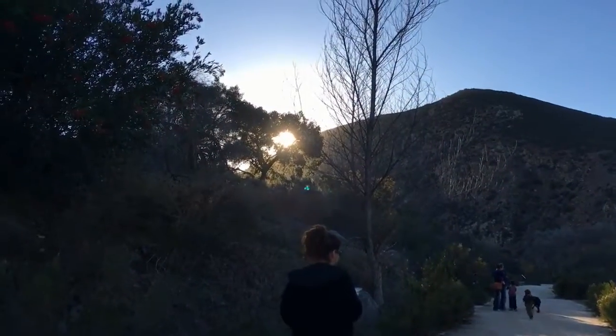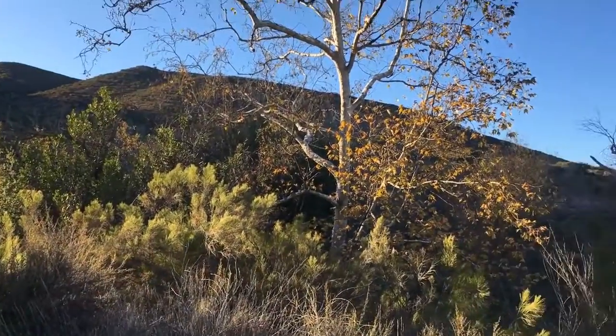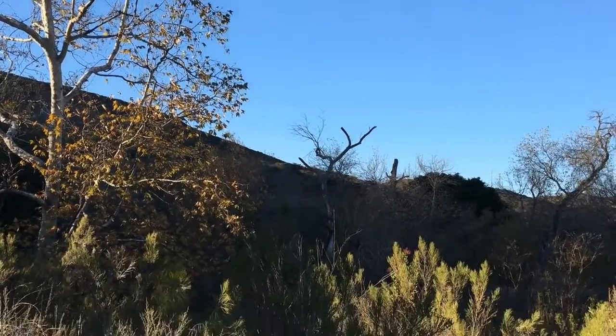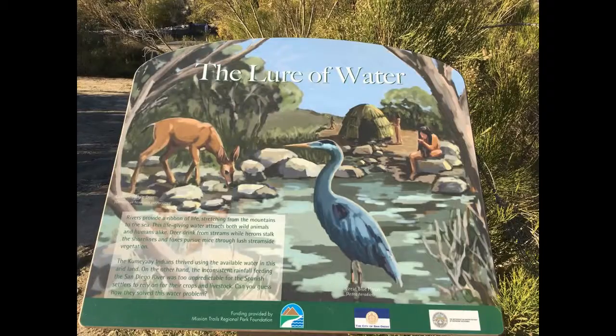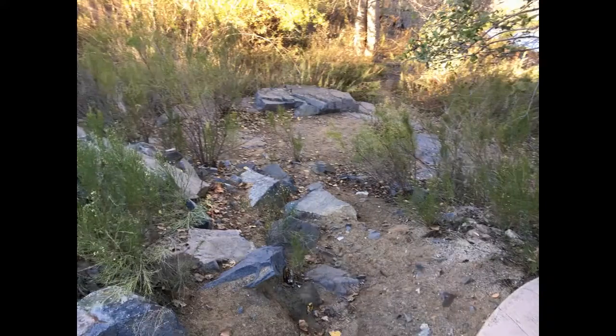Mission Trails is a location with history that dates back many years. It has been around since 1960, when they started building everything. It has 1,765 acres of land and it's a natural place where people can hike. It has been used for recreational purposes such as a campground. It is agricultural because animals live there, such as mountain lions, which have been reported, and species of birds. Species-wise, it has changed over the years and people are welcome there. We just can't cross certain points.